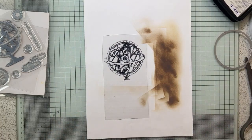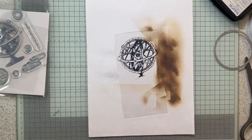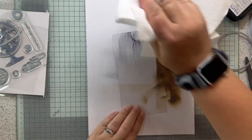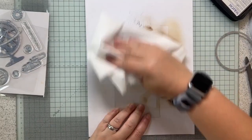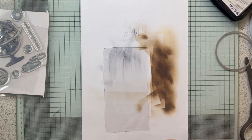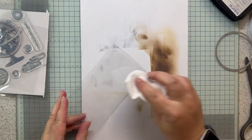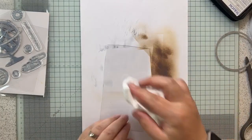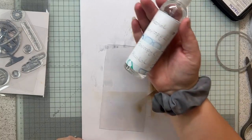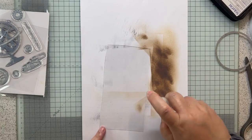So I'm not going to clean the stamp for a second, but watch this. Like I said, it's a bit of a one go, but not strictly true, because we can just clean it off. It's one go in so much as you can't. This, by the way, is isopropyl alcohol, also known as rubbing alcohol. It's just in a spray bottle, which again is a recycled spray bottle. It's not a craft spray bottle. You can probably tell, I don't know if you can see on the label, this one had glasses cleaner. I don't wear glasses, but every other member of my family does.